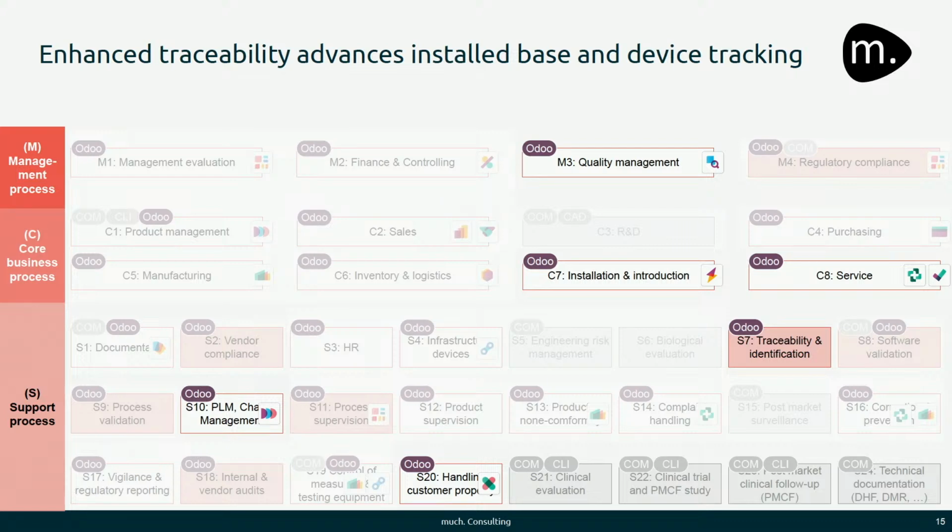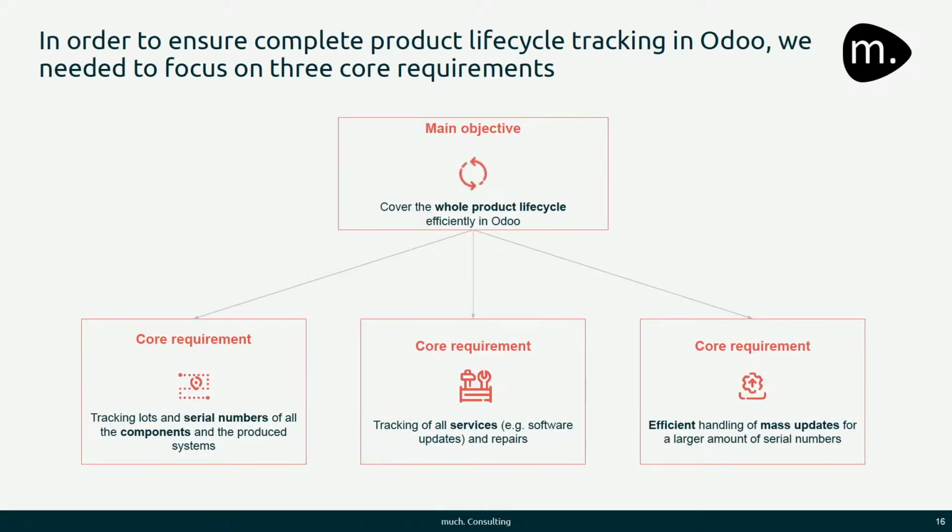And we all want to really connect this to have a full line between any product that ever came in, the product being made, the product being delivered, and the product being serviced later on. So this touches a lot of our processes here. And for this, as I already said, we want to have the whole product lifecycle from start to end covered in Odoo. So whatever question anyone asks about anything in relation to any specific device we made or we manufactured, we have all the data available at all times. And Odoo does already a lot for this.